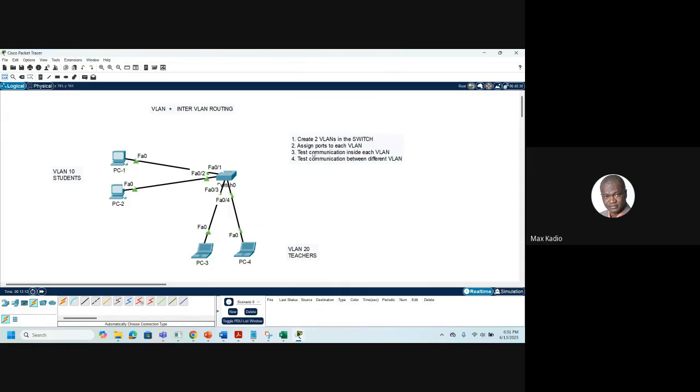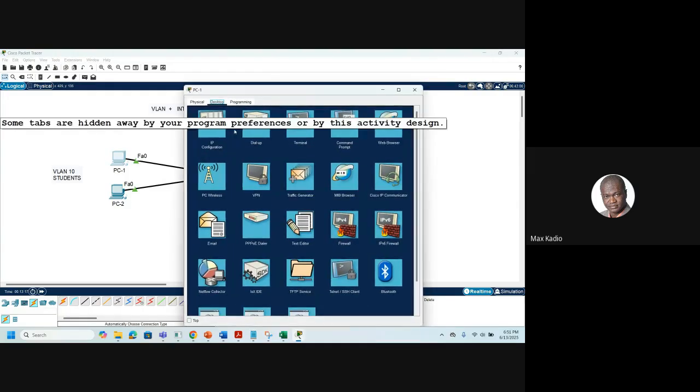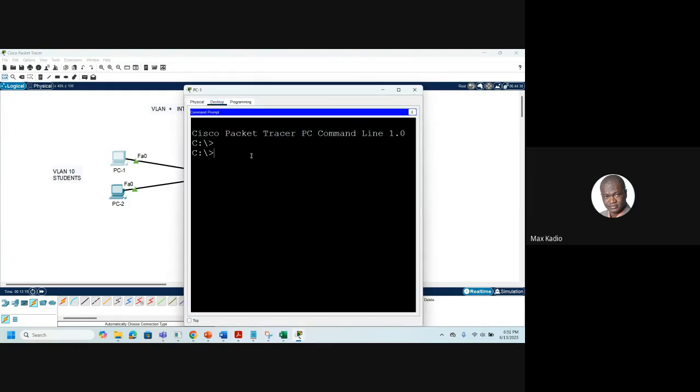So now we test communication between each VLAN. PC1 and PC2, let's check if you can ping. Remember that question for the interview? It's from one of my students, I think 4 years ago. He said, Mr. Max, I'm about to get a job, and this is the test they sent me. Please help me. So that's why I copy the screen and also send it to you for you to get prepared. So ping is a tool to test connectivity. We have ping and we have traceroute. We did that, I think, in CCNA1.